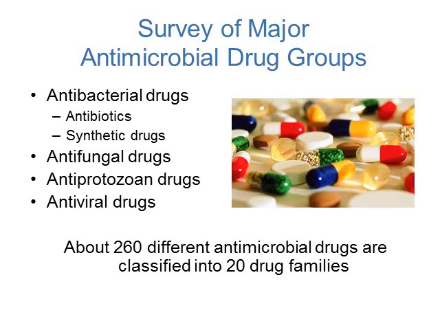There's about 260 different antimicrobial drugs classified into 20 different drug families. And if you're really interested, you'll probably take pharmacology later on, where they'll actually get into those drug families, and you'll have to memorize them all and know what they do. But this is kind of just an introduction to the different types of drugs.